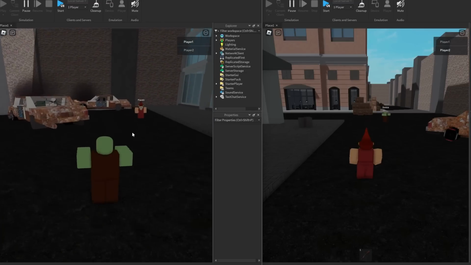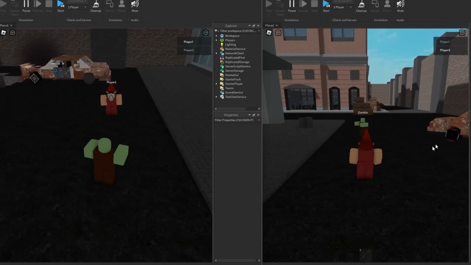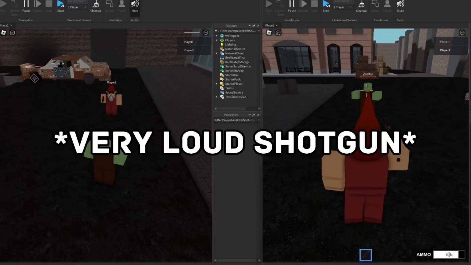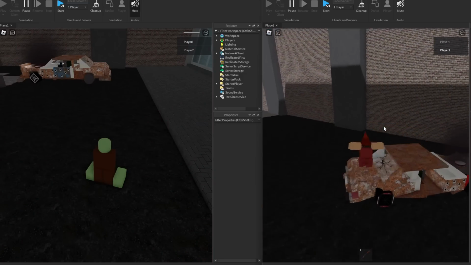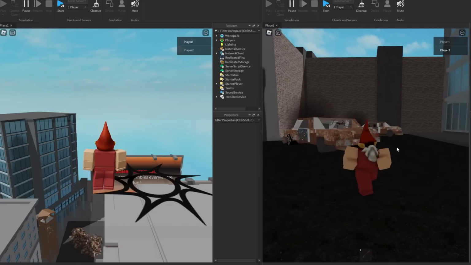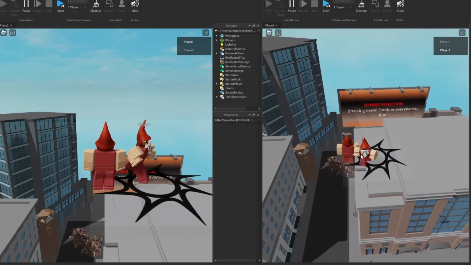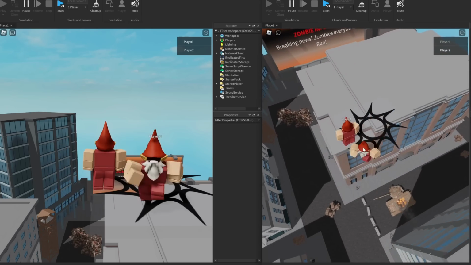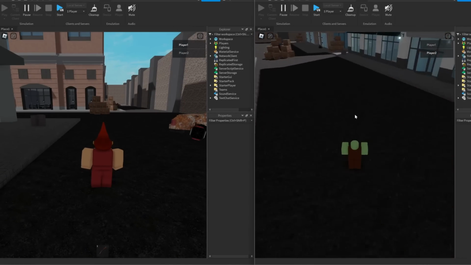So here we are. If we attack with our zombie, well, nothing's going to happen because we haven't written any code to do that yet. And if we shoot him with a gun, we can kill him. But nothing's going to happen there either. He's just going to eventually respawn. So we've got our round logic working, but we haven't got a game yet. It's just an endless loop. There's not really any win or lose potential, and we want to make an infection game.